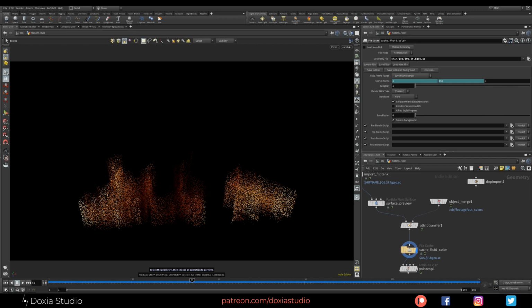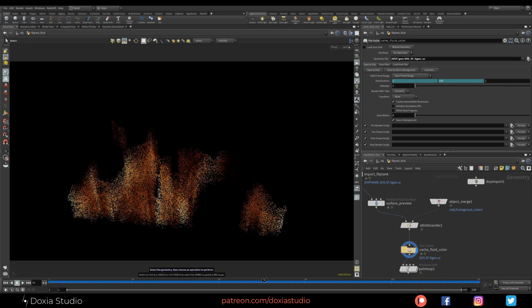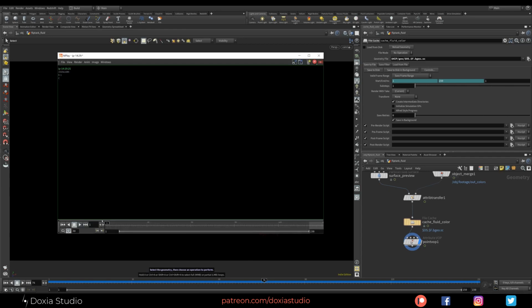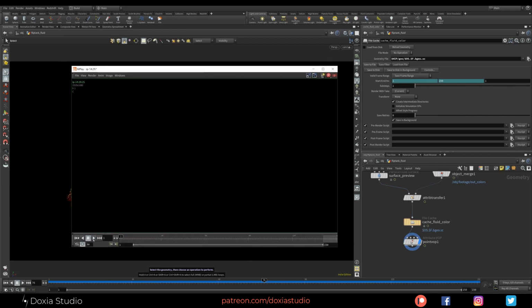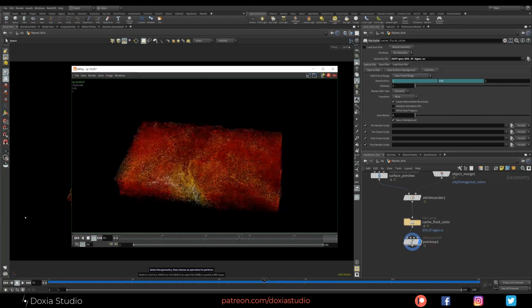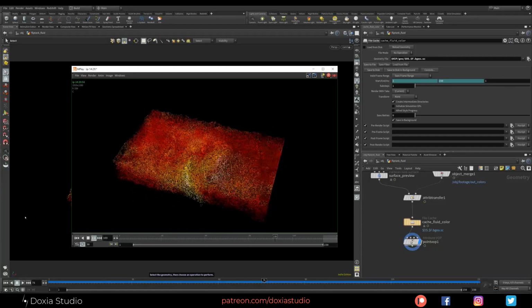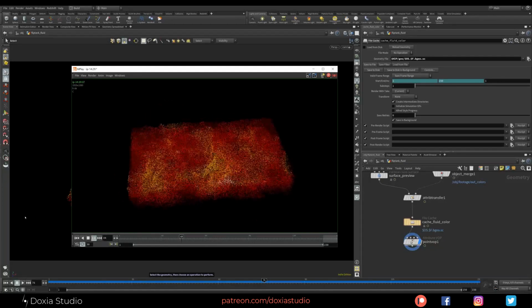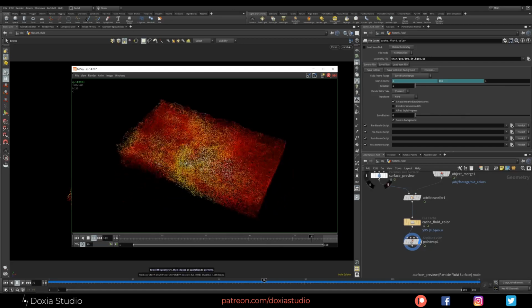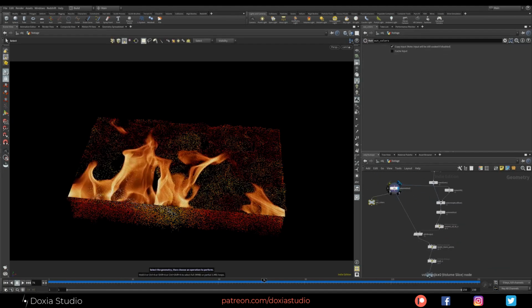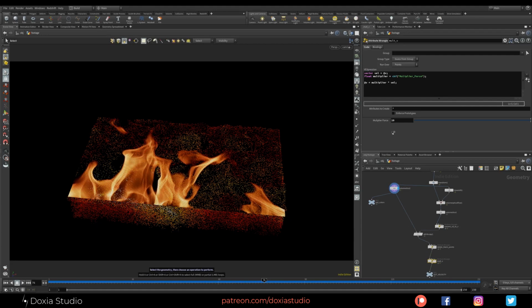Okay, I just finished my cache with my particle simulation, and I just put a point wrangle to paint our particles, and I did a flipbook so you can see the final result, the preview. So this is the simulation, my flip tank with the optical flow controlling the fluids, and now it's up to you controlling the motion vectors. For example, on footage, control this multiplier force to get better control of your fluids.